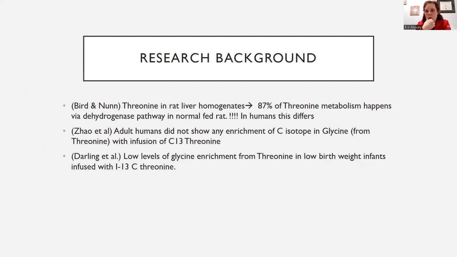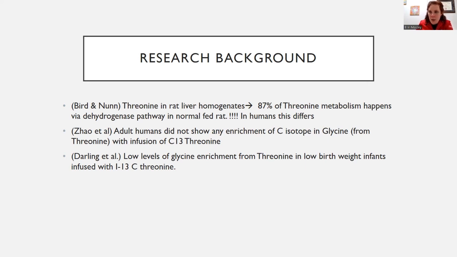So what other background information is key? Obviously, when you have a research question, the first thing you do is see if other people have asked the same question. And the article alludes to 3 different studies. The first of which is Bird and Nunn, who looked at threonine in liver cells as well.